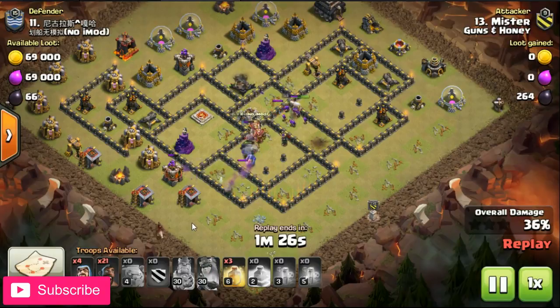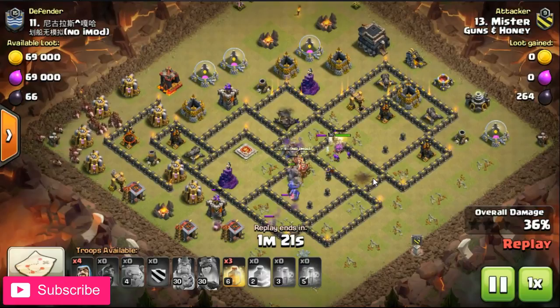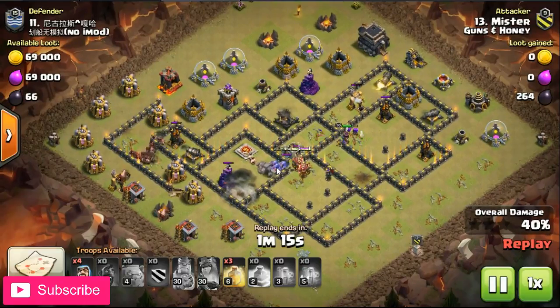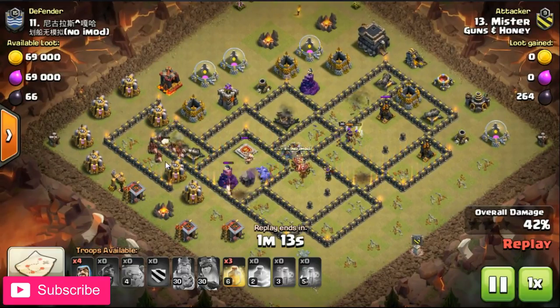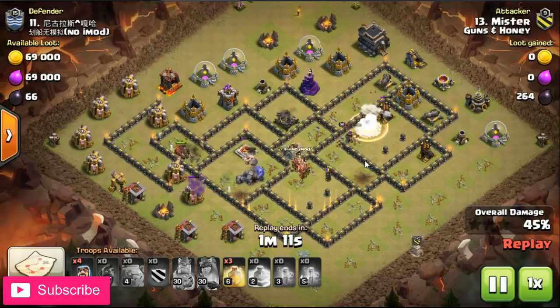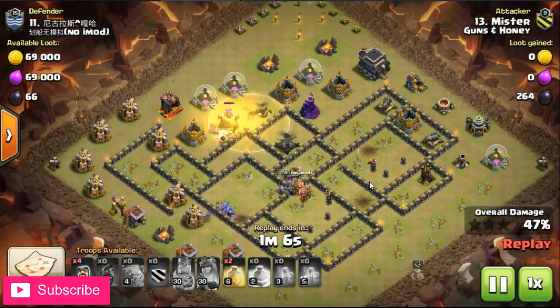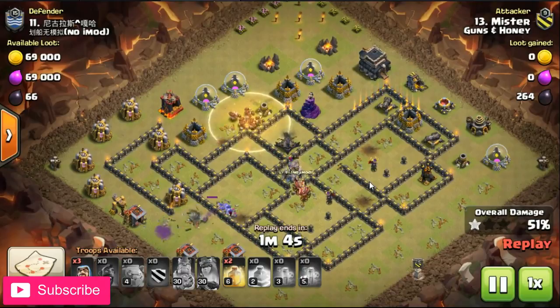There we go. Golem, and Golem's distracting that archer. Not too long, and now just bring in the rest of the hogs. I've decided that's the way I'm going to go. The queen will shoot a couple of walls. She's over on that side. The golem and the bowlers are coming towards the wizard, so now everything should path up that way. And 45% of the base gone just before, probably a bit over 40% when I launched all the hogs.